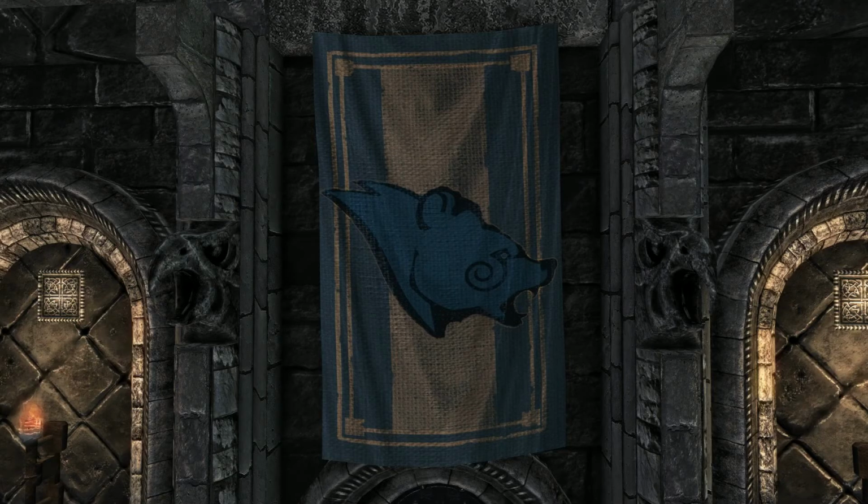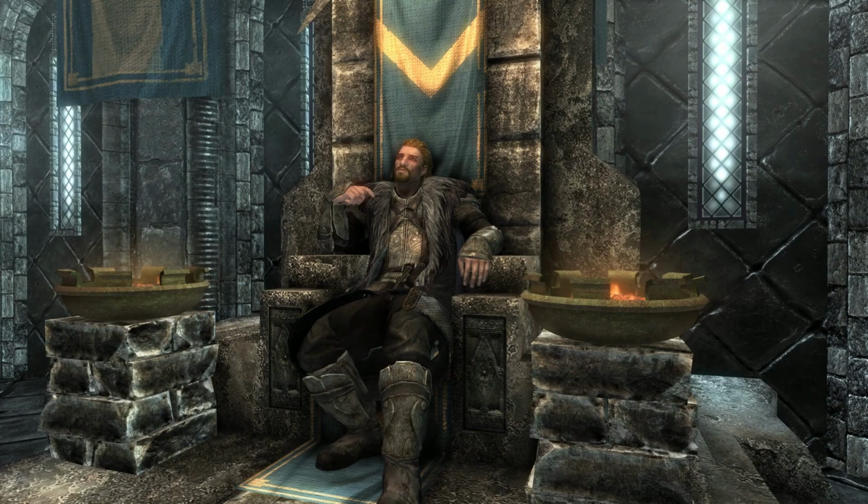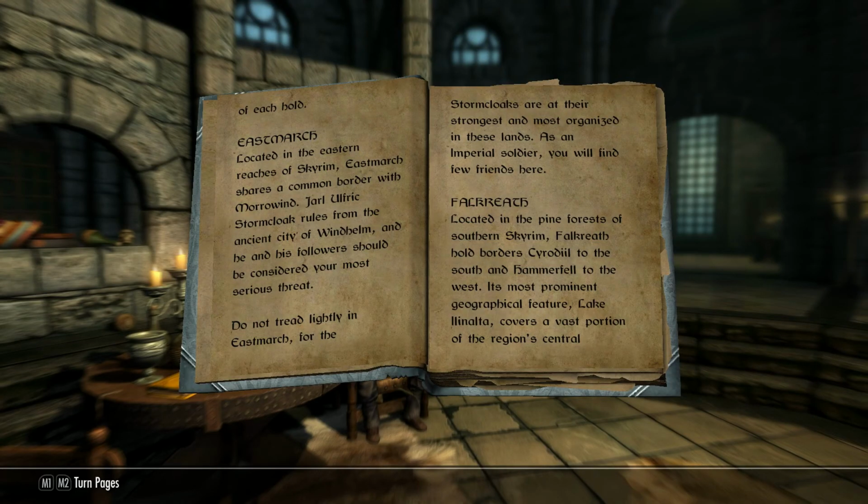Eastmarch. Located in the eastern reaches of Skyrim, Eastmarch shares a common border with Morrowind. Jarl Ulfric Stormcloak rules from the ancient city of Windhelm, and he and his followers should be considered your most serious threat. Do not tread lightly in Eastmarch, for the Stormcloaks are at their strongest and most organised in these lands. As an Imperial soldier, you will find few friends here.